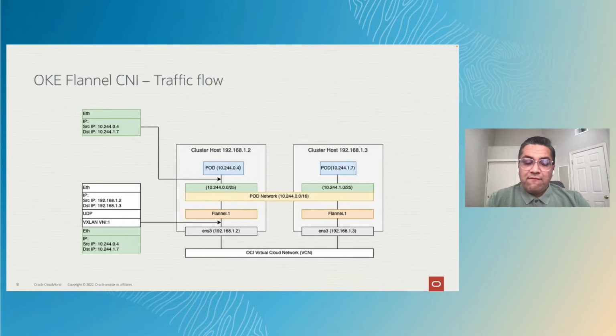So by default, Flannel uses the CIDR block of 10.244.0.0/16 to allocate small subnets with a 10.244.x.0/25 mask to each worker node. And pods will use IP addresses from one of these subnets allocated to a given worker node. Flannel uses VXLAN to encapsulate traffic in UDP packets for pod communication in two different hosts.